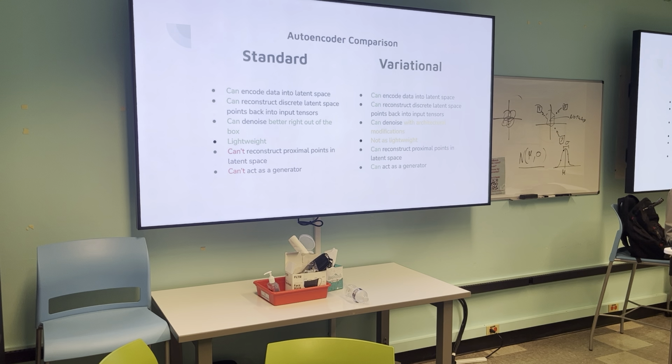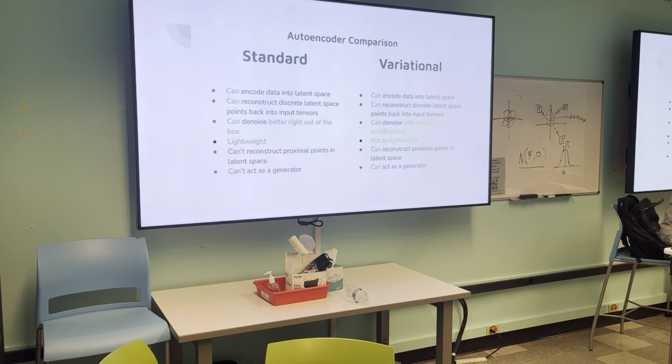Okay. All right, so now that we've gone over the difference between a standard and a variational autoencoder, let's go over some of their benefits and drawbacks, because obviously I don't expect everyone to immediately absorb what this is and go make one themselves. You should just know the differences, so if you do ever decide to do that, you can look it up and understand why you'd want to use one over the other.